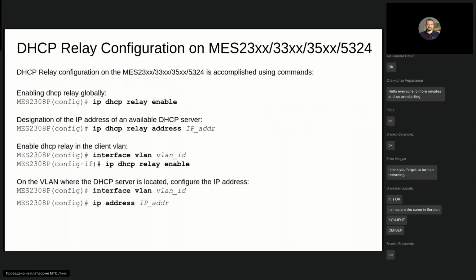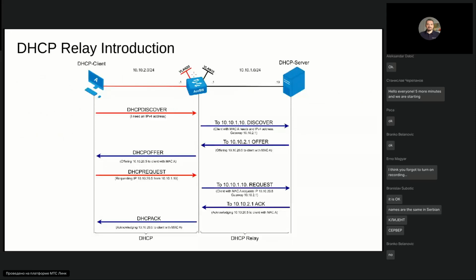So what should we do? Sometimes there are situations where we don't have the IP address for the lower part of the network, so we don't have the IP address on the interface of the client network.